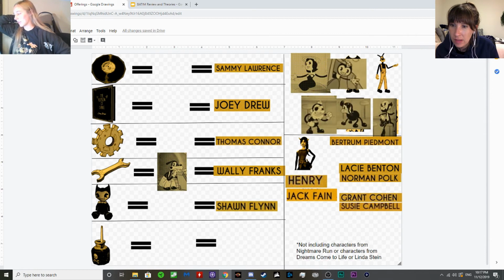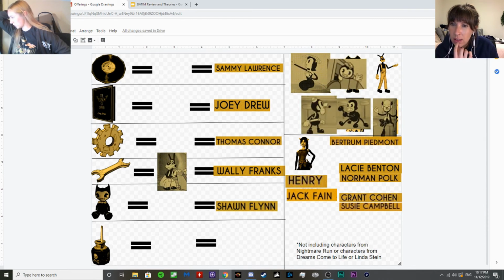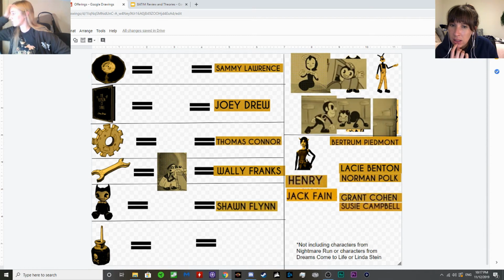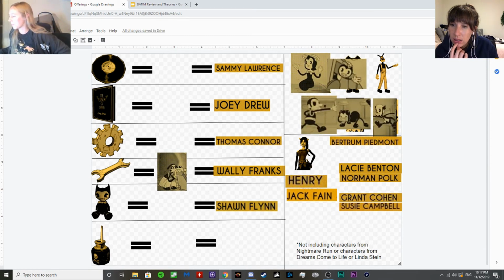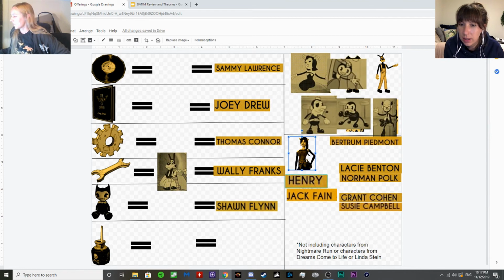Yeah. So honestly, gosh, we could put Henry. None of the others make sense. Bertram didn't mess with ink. Neither did... what did Jack do? Jack did music, but didn't compose music. He wrote lyrics for it. Lacey did stuff with Bertram. Norman was the projectionist. Grant did money. And Susie was the voice actor. Yeah, I guess, do we want to put Henry for now? Henry for now, but don't we need to get Allison in there?